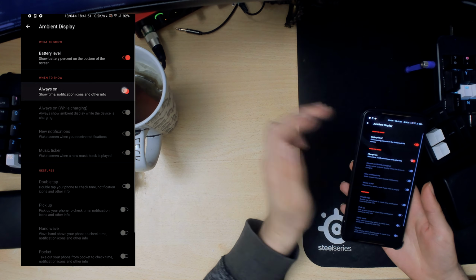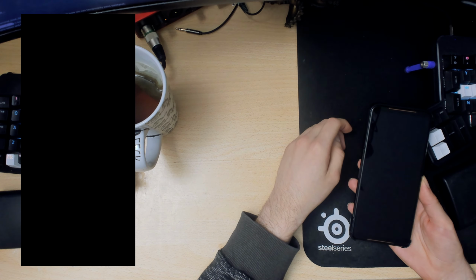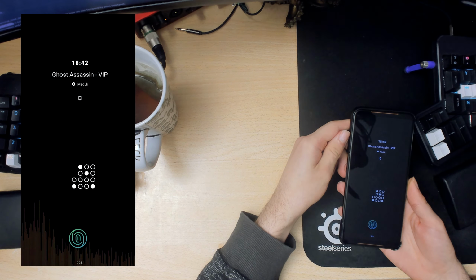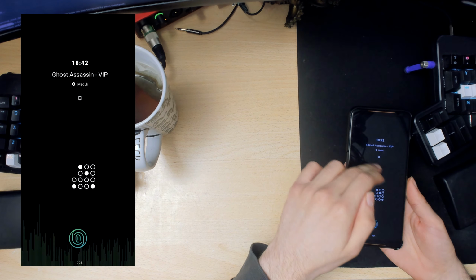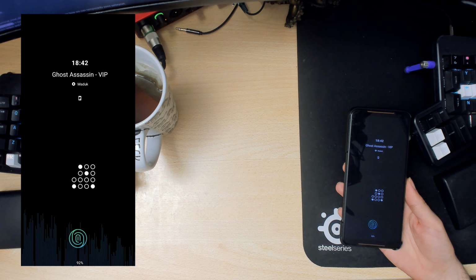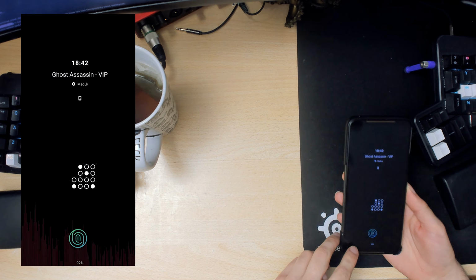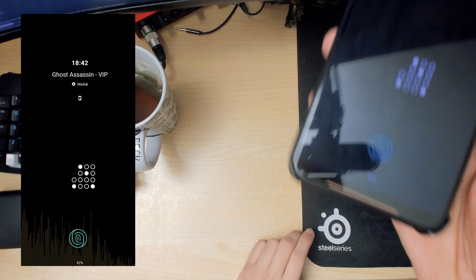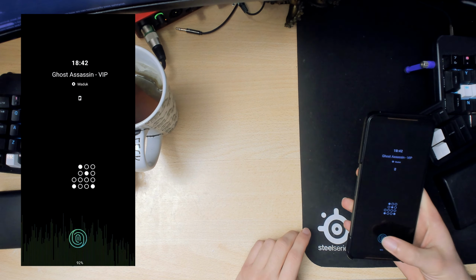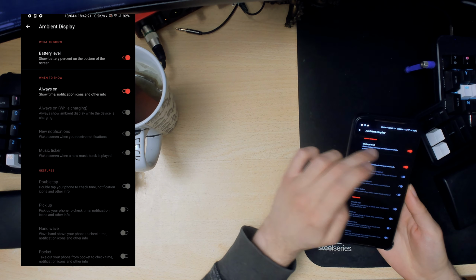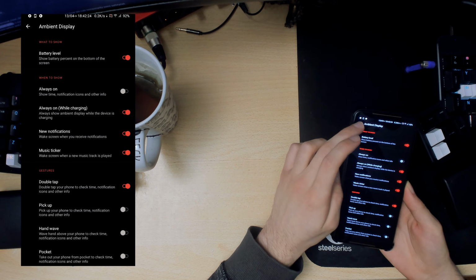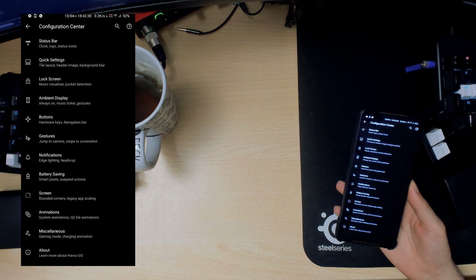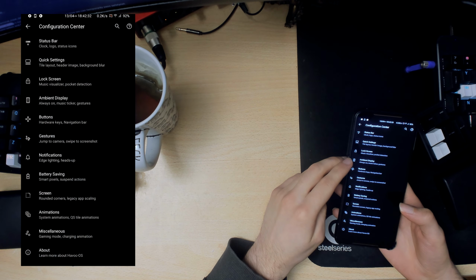Ambient display, I'll actually turn it on and show you guys how that looks. Yeah, so it looks like this. Shows you the music playing, shows you the clock. I set mine to binary clock. And then you can actually see the music visualizer. You probably won't see it on the recording, you can't see it on the camera, but it's there. It's very faint. Anyway, I just like to turn ambient display off because, I don't know, it kind of wastes battery in my opinion. Let's see what else is here.